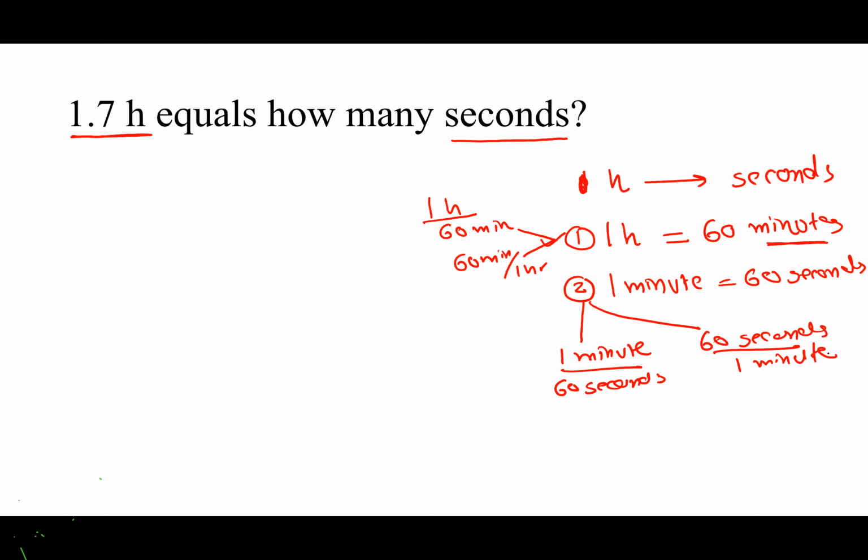All right, so whenever we are solving the problem, what did I say? Always write down what is given to you. 1.7 hour is given to you. In a unit conversion problem, we're going to multiply with one of the conversion factors. Now, I'm going to label them as A, B, C, and D. My question is, which conversion factor are we going to apply here? Can you guys answer that? D. B. D.